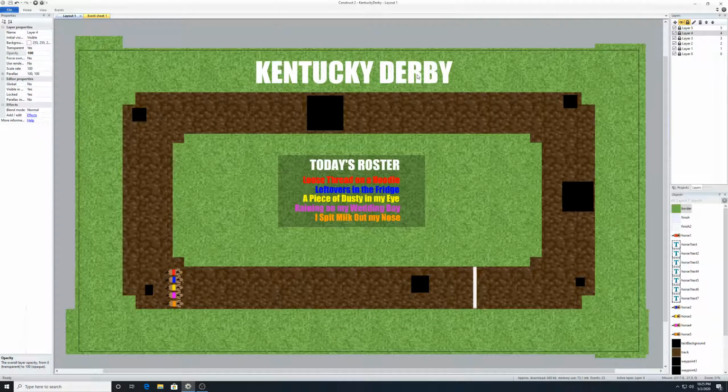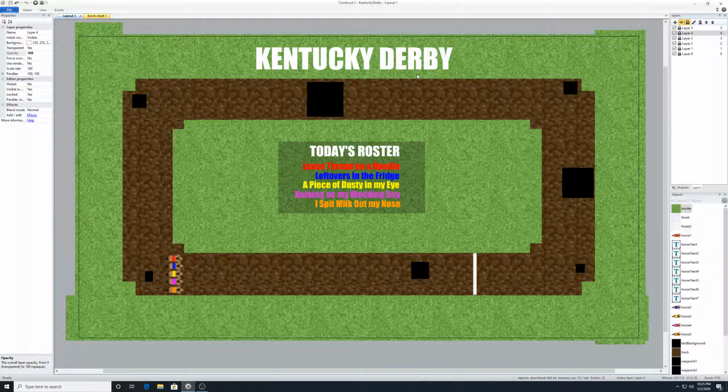Doing a little bit of game design using Construct 2. Construct 2 you can get from Scirra.com. I don't know that Construct 2 is really supported anymore. I just have the paid version of Construct 2. There was a free version of it too, but I had the paid version. And so that's kind of what I use.